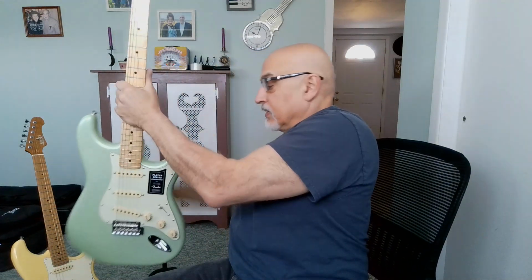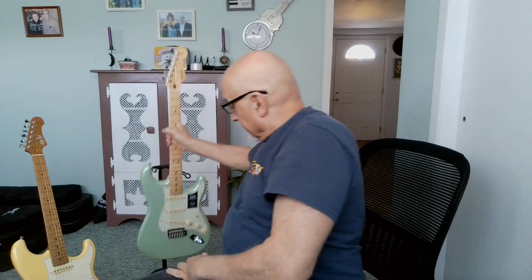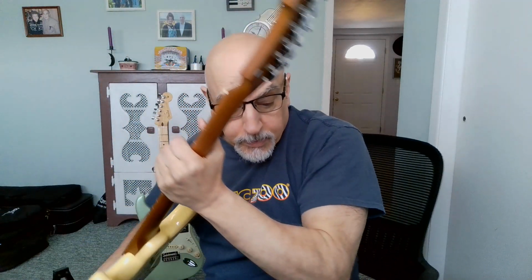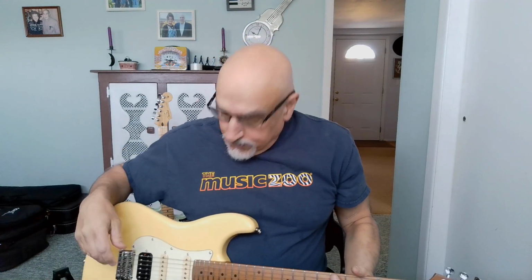This Fender here, and again I don't know if you can see it or not, has a standard size trem block. So the trem block on the Jet is a little bit bigger than the trem block on the Fender, which is interesting. And then the final difference is that here you have your conventional spot for your input jack on the front of the guitar. On this Jet, it is down there, okay? And some people prefer that. So, I'm going to plug it in.